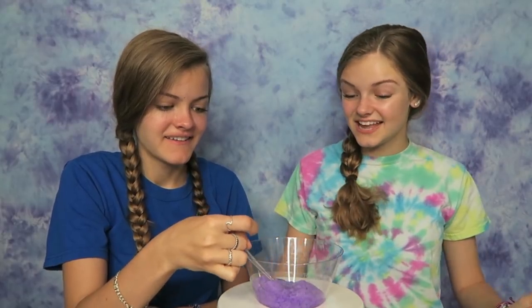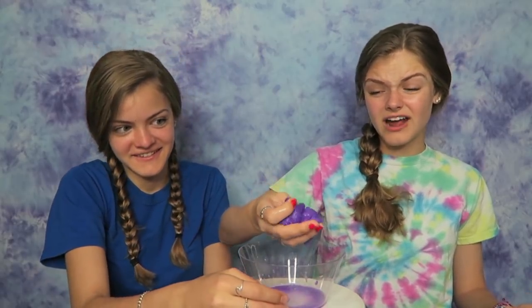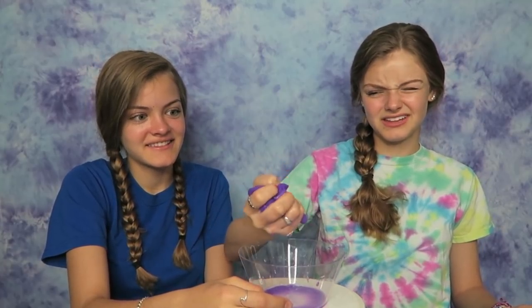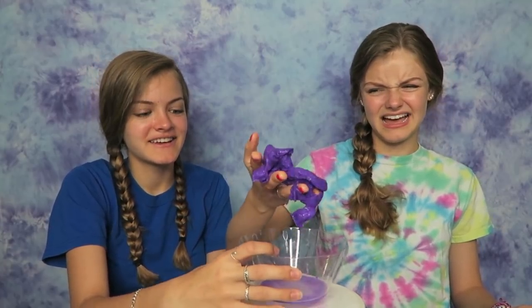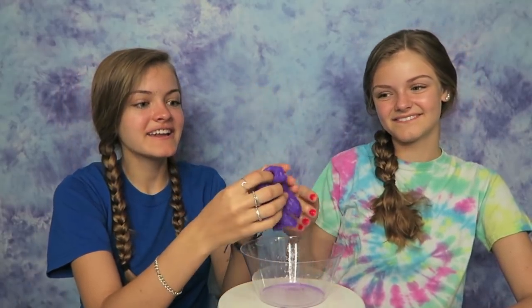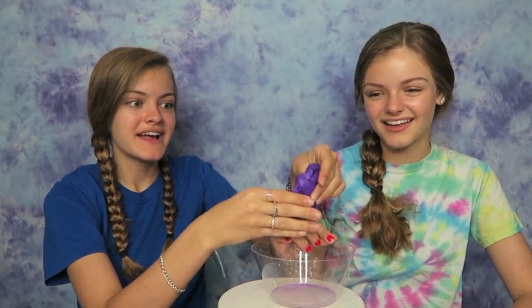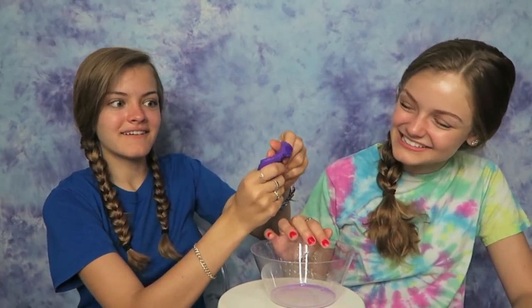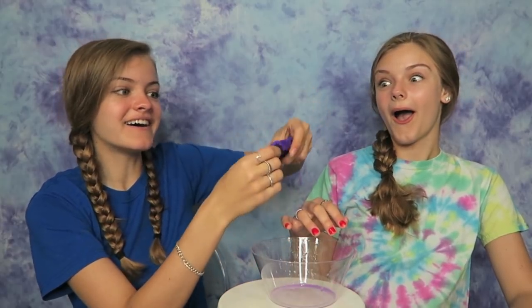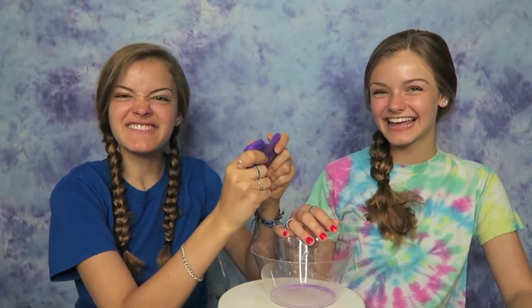The moment of truth — let's see if this is slime. It really looks like it is slime. When you get all the water out, it kind of feels like slime, but it's really spongy. So it kind of is slime — it is slime! This turned out. It's not the best slime we've ever made, but it definitely is slime. It works! Wait — is it actually slime? That's slime. How did this even work? We just made slime in a blender!